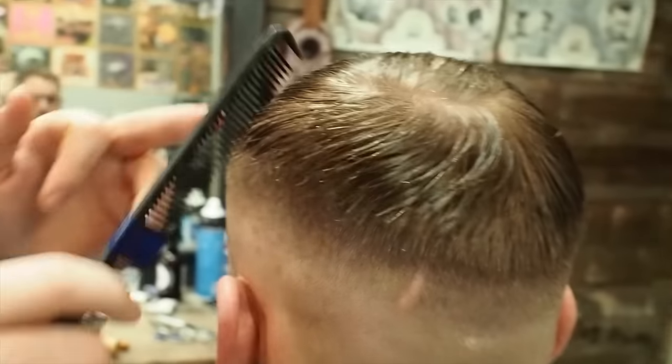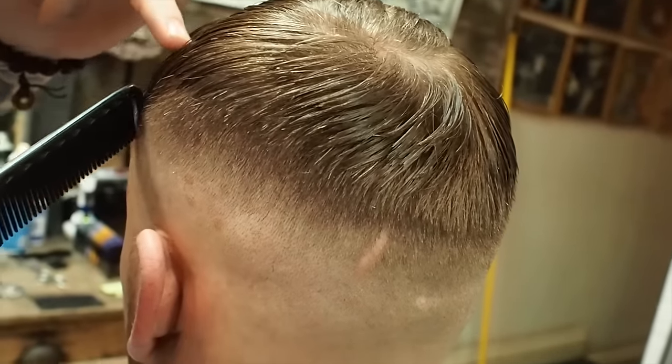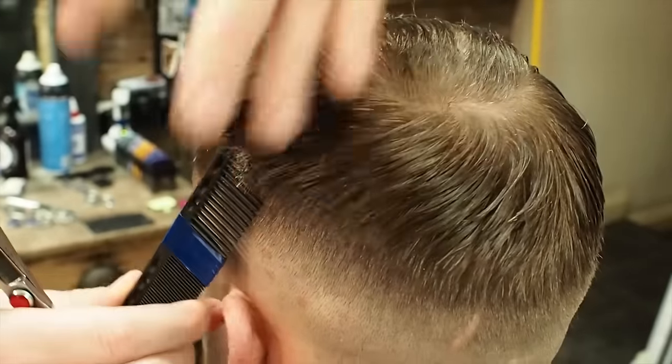Right here, I want to be really delicate. I don't want to take too much off here, so I will pull down there, and I'll work it back towards the crown this way.